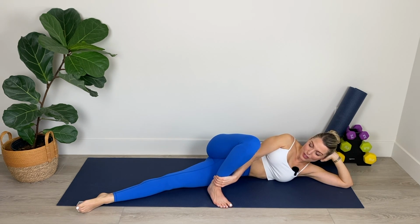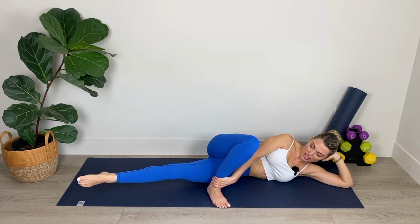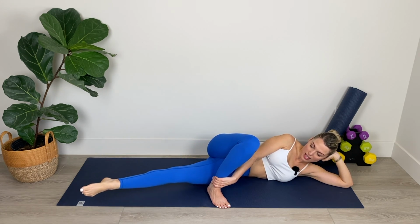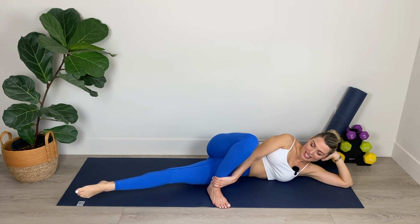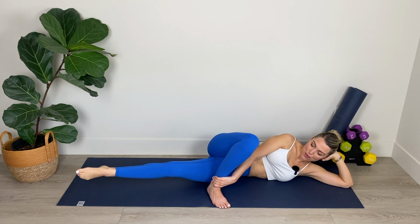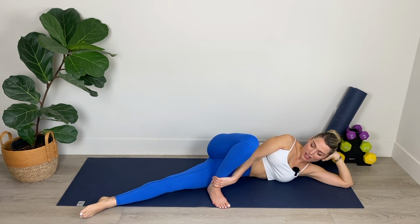Okay, we've got our circles to finish off with, and then we're gonna get a really nice inner thigh stretch in. So lift the leg, point the toes. We're gonna circle forwards. 8, 7, 6, 5, 4, 3, 2, and 1. Burning. Okay, lower down. My leg is shaking.